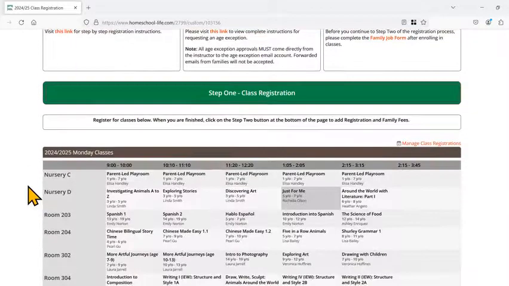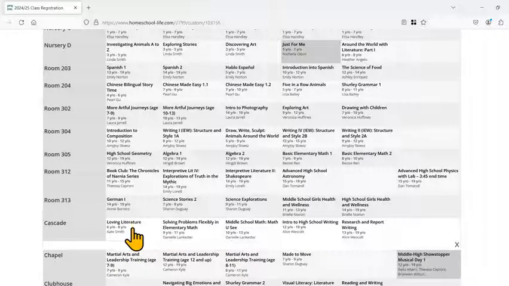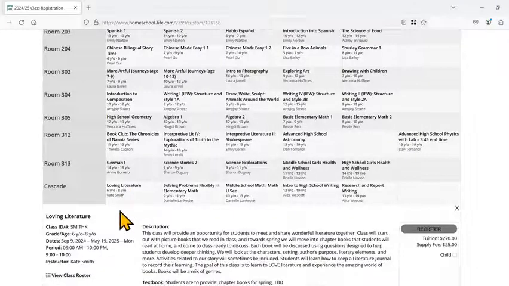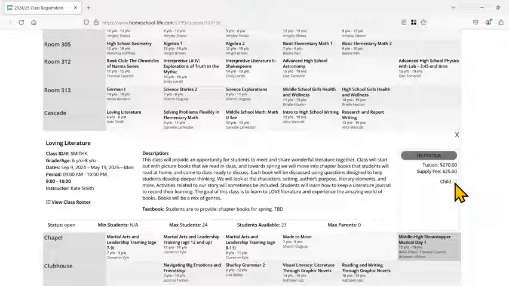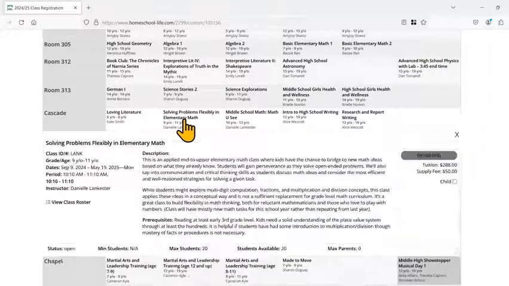And then when you're ready to register, you'll need to select the class you want. I'm registering right now imagining that I have a 9-year-old. If I choose a class that is outside of that student's age range, their name might be listed, but I cannot select the box because it is not the correct age range. But if I go to a class that would be correct, I will see my child's name pop up, and I can select it.